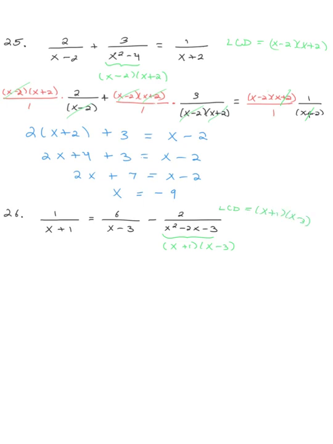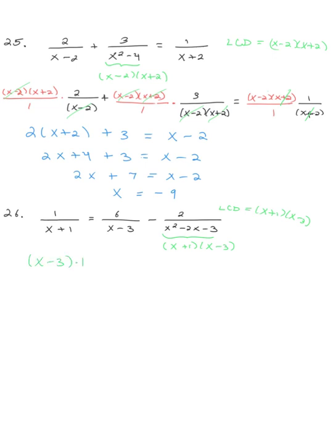I want to try something where if you want to write all of this work down, you can, but you should be able to get to a place where you can just ask yourself what is going to cancel from the least common denominator and simply write down what is left over. Like here. If I put x plus 1 times x minus 3 here, it's the x plus 1's that cancel, meaning the x minus 3 times 1 is left over. So what's left over is x minus 3 times 1.